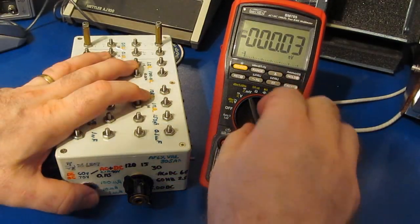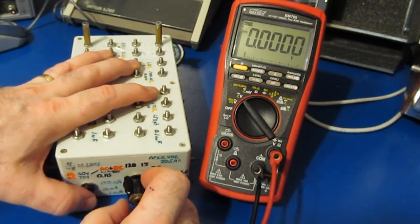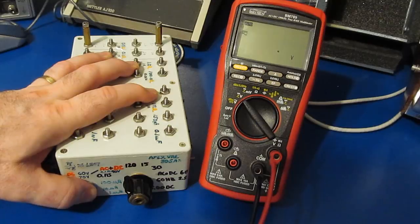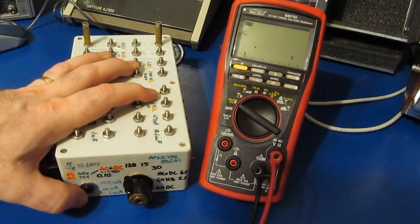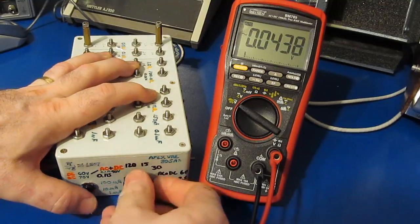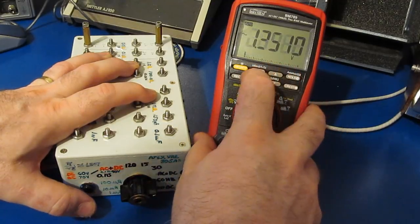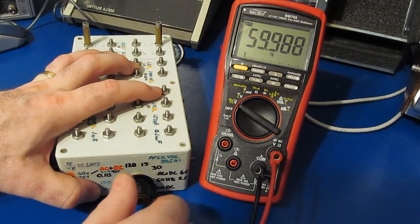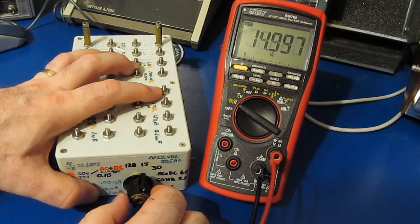Looks good. In the DC voltage mode, this should be 5 volts. Looks good. This should be roughly 60 volts. Looks good. Let's try it in AC plus DC. Should be roughly 90 volts. Looks good. Let's try it in AC. This should be roughly 70 volts. Looks good. This should be 2.5. That looks fine. And this should be 2.5. Let's go to frequency. This should be roughly 60 hertz. And this should be 60 hertz as well. This will be 15 hertz.